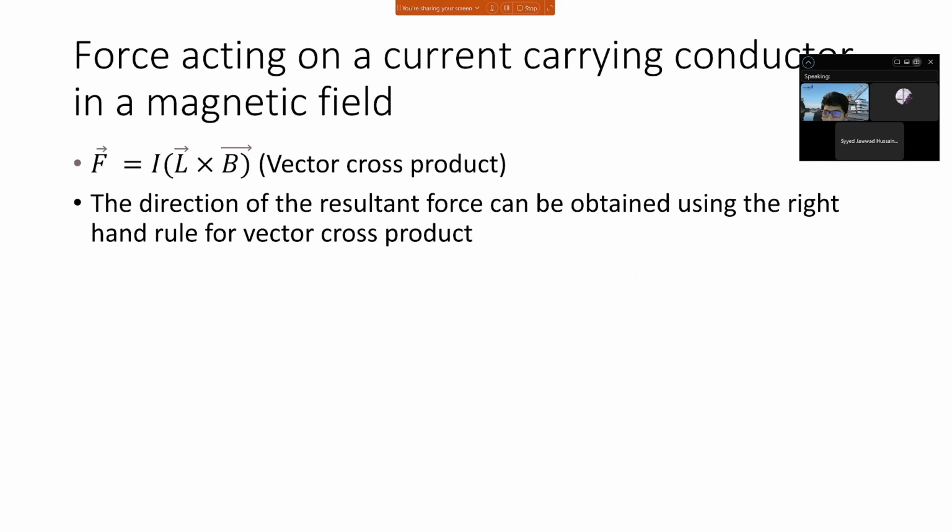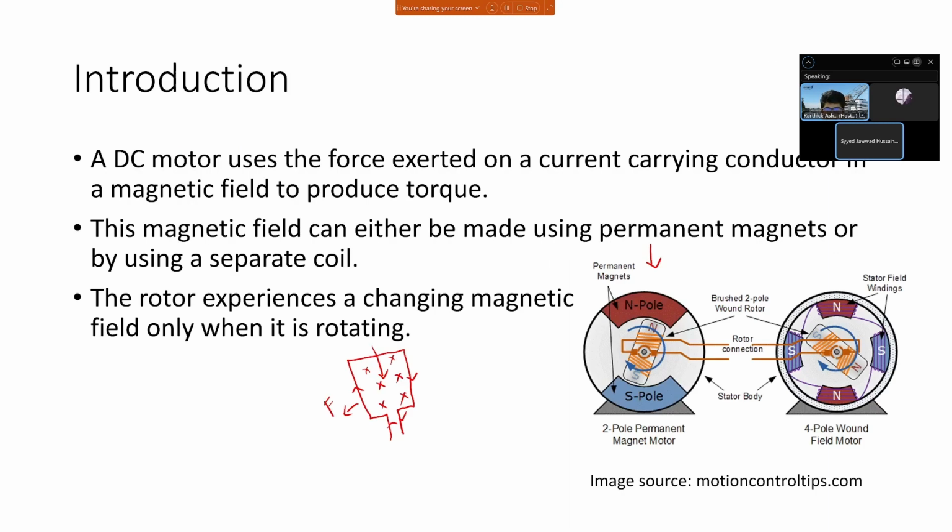But if you look at this one, F bar is I times L bar cross B bar. Let's do that. But even if I do that, I think I will get the same one. So this is L bar, and in the third dimension is B bar. If I do right hand rule for cross product, I get the same answer, force to the left. So that's confusing. No worries, and there it will be force to the right. So that means the coil is expanding. That is true. A current carrying coil will have some outward forces.